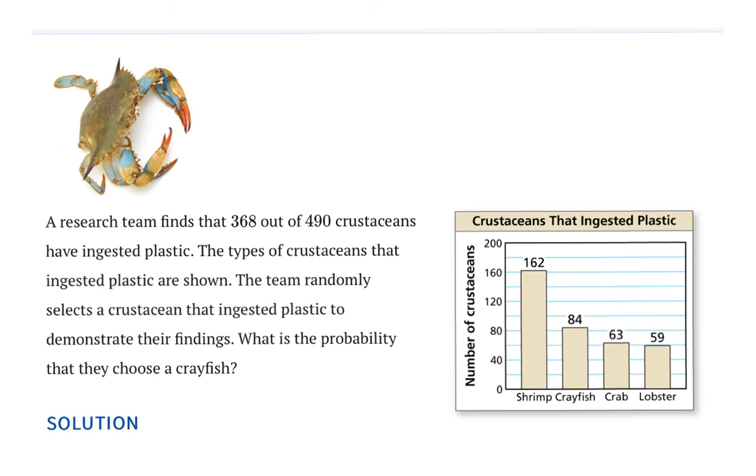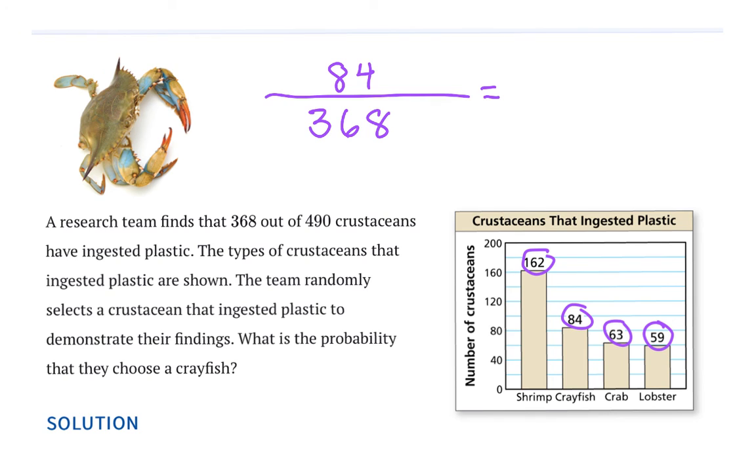Well, what we need to know is, again, how big is that sample space? How many things are they looking at altogether? And we would find that denominator by adding all of those numbers up. And that denominator, if we add it up, turns out to be 368. The probability that we chose a crayfish would be found by putting the number of crayfish in the numerator, which turns out to be, and I know this because I'm looking in the book right now, 21 out of 92. That number's not real useful to me. It's that as a decimal, 0.228. So there's about a 22.8% probability that the crustacean that they chose was a crayfish.